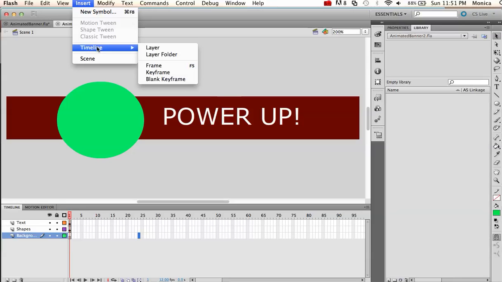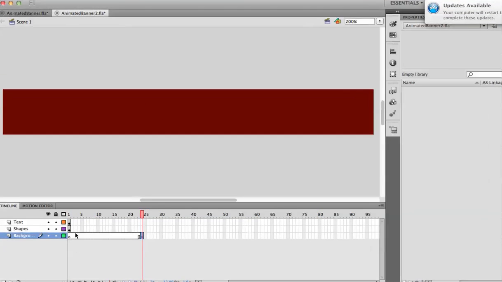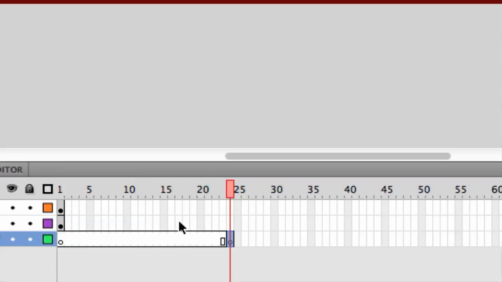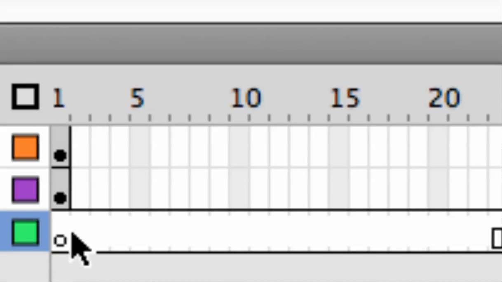Once you select it, all you have to do up at the top is simply go to Insert, Timeline, and Keyframe. And by doing this, you're basically telling Flash that you want this particular background to become available throughout this entire section. So you're going to Insert, Timeline, and Keyframe. Okay, you're going to notice that it is going to put kind of like a bounding box around this little area here. Notice too that the circle that's available down here at the bottom, this is actually a symbol letting you know that there is nothing on this layer.